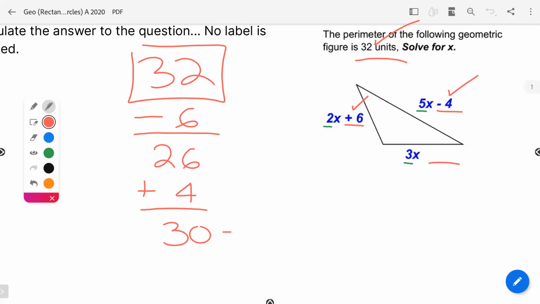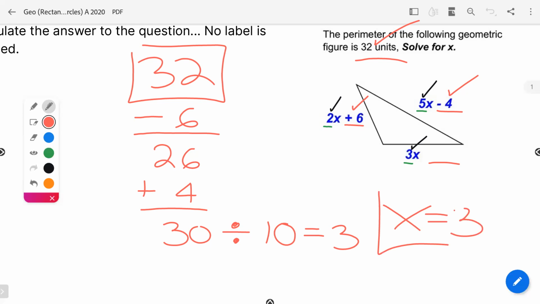And my last step, this is pretty darn simple. I have to divide by one number, right? And whatever number I divide by, whatever I get as an answer, you guessed it, that's the value of x in the problem. So now what I got to do is come around here and add up. Ready for this? Add up all the numbers in front of x, because that's the number that I have to divide by. So 2 plus 5 makes 7, and 7 plus 3 makes 10. So now all I'm looking at is 30 divided by 10, and 30 divided by 10 is 3. So now what this tells me, the x value equals 3 in this example.